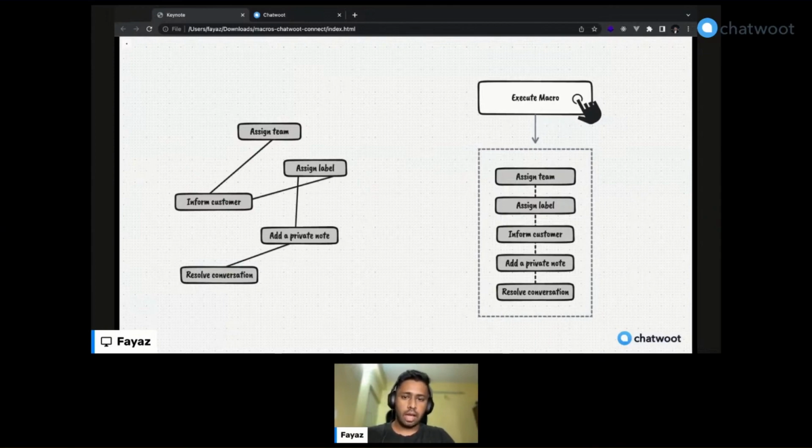As soon as you get these, you have to read them, maybe assign a label, inform the customer with the link they're requesting, maybe add a private note, maybe assign teams and resolve the conversation. So instead of doing all of this, what if there was a way to just click a button and this repeated set of actions get executed in a sequence? This is exactly what macros do.